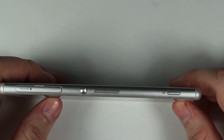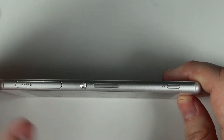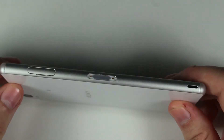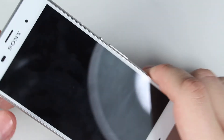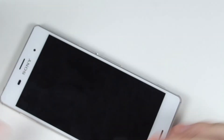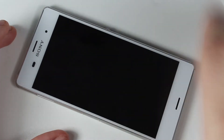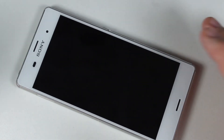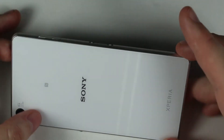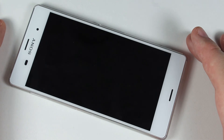The best improvement or update is the design — it's much nicer than the previous one, and that's where Sony are putting a lot of effort when releasing devices every six months. They're not going to pull an Apple move and release something that looks identical. The best aspects of this device are the design, a notably brighter display — one of the brightest I've seen from Sony — commendable battery life, and a fantastic camera. All of these great aspects pair with Sony's signature IP68 waterproofing, full metal frame, and gorgeous glossy back.